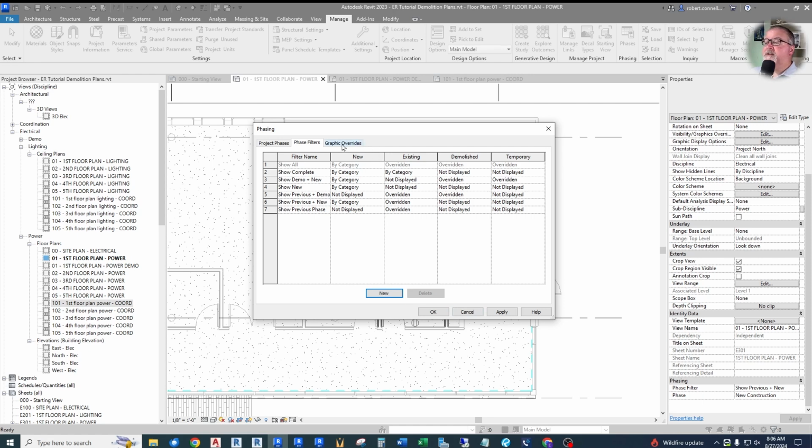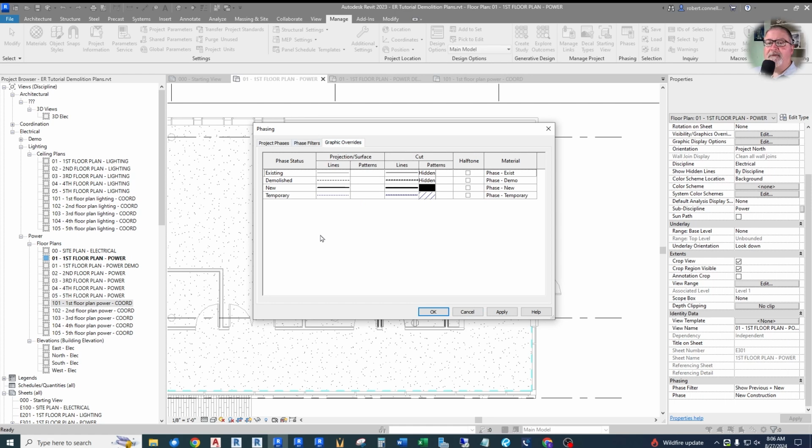I will say, though, that some people like to change these overrides to add, for example, some color or some fill. I know architects like to add some color and even fill if they're getting rid of cabinets and things like that. Now, for us, you may like to change the color. Well, how would you change the color, for example, of demolished? Let's say we want demolished to pop. It's going to be red dashed.